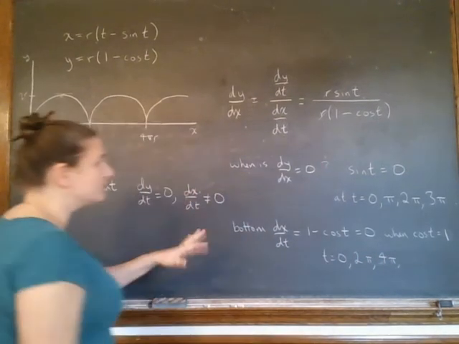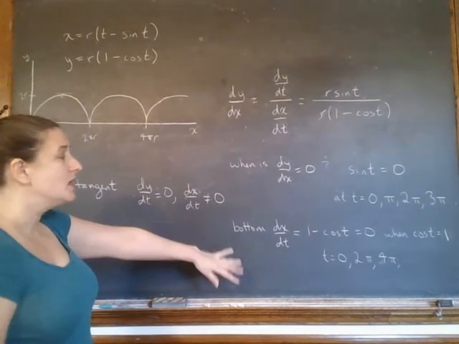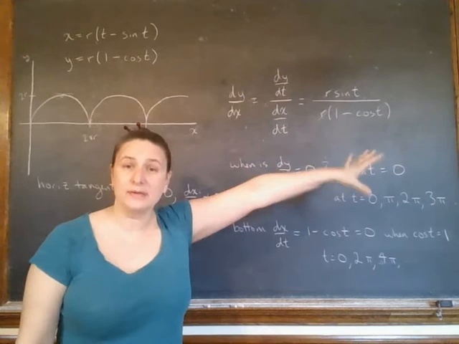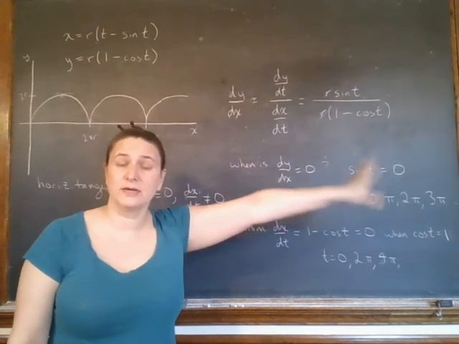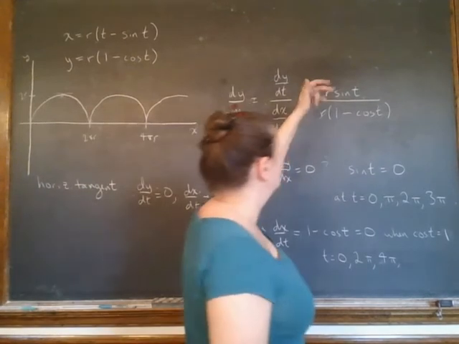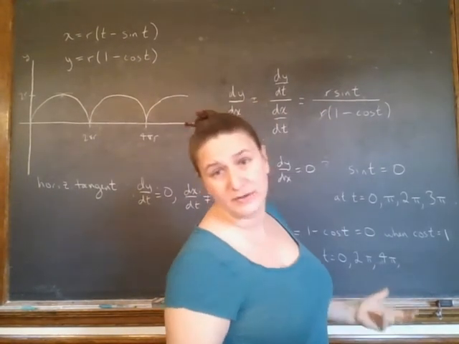So I've got a problem for my odd values, I mean my even values. I have a problem for my even values because in my even values I have 0 over 0. I have no problem with my odd values because then I have 0 over 2, so obviously that's 0.